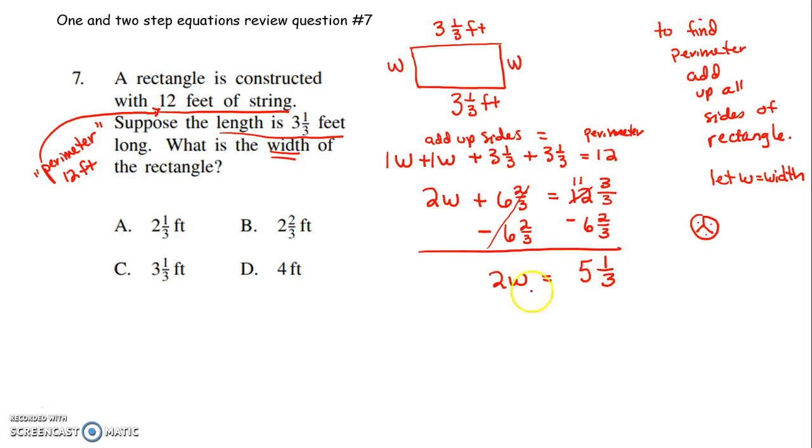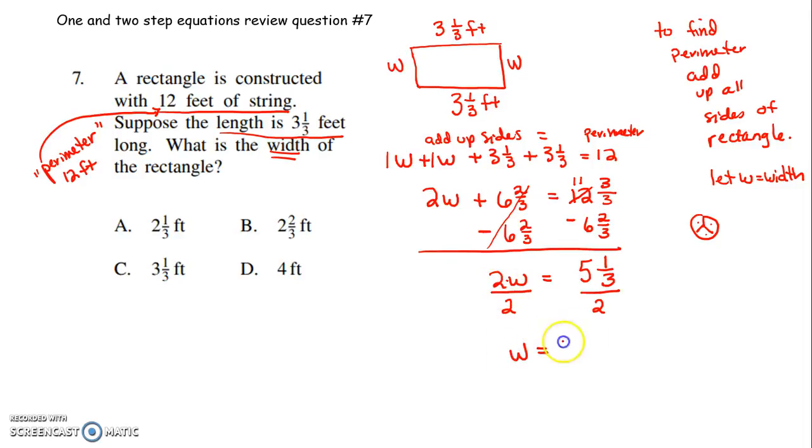All right. Now I look here in my very last step. Again, I'm down to a one-step equation. What's the operation between the 2 and the W? The operation between the 2 and the W is multiplication. How do I undo multiplication? I undo multiplication with division. So I'm going to use my fraction bar for division. On the left-hand side of the equal sign, I'll divide by a 2, which means when I go to the right-hand side of the equal sign, I need to divide by 2. 2 divided by 2, fancy form of 1, bye-bye.